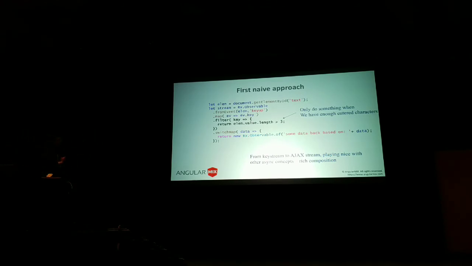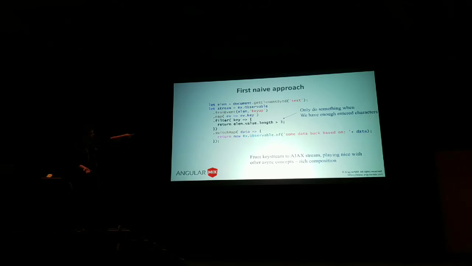So, the first naive approach, this guy, the first thing we do is grab hold of an element. We assume there's an element in our markup that's called text. We say fromEvent for that element, and we assign the element and the event. Now we have the stream. After that, we do a map, which will actually allow us to dig into that event and get the target value. After that, we do a filter, and the filter says we only care about anything in value unless it's in the entire, in this case, 4 characters or more. So, this is a good scenario for that, because we don't want to send a wrong request to the server.